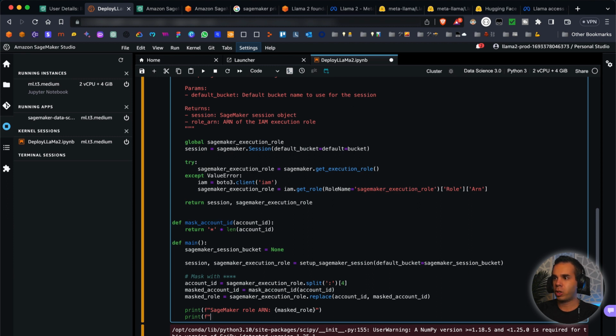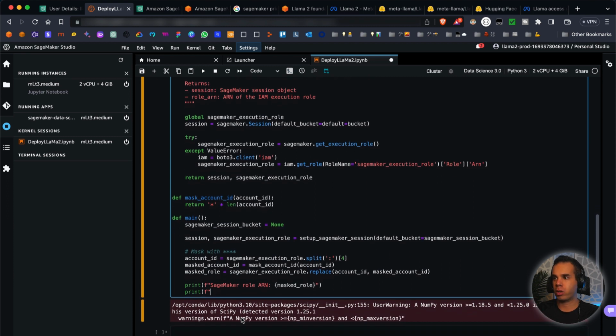And we're going to be printing two things. We're going to be printing the ARN with that masked role, and then we're also going to be printing the session for our SageMaker instance. So the SageMaker session region, which we will need for later: session.boto_region_name.